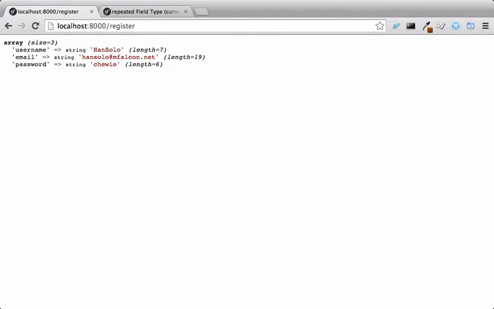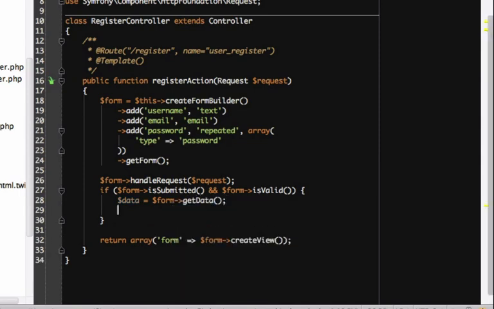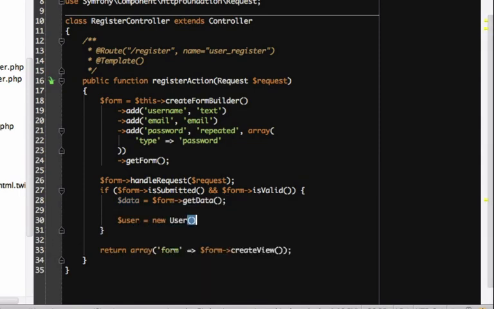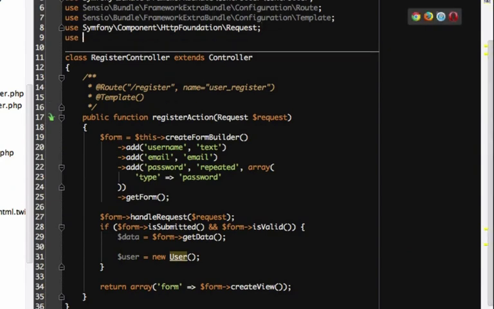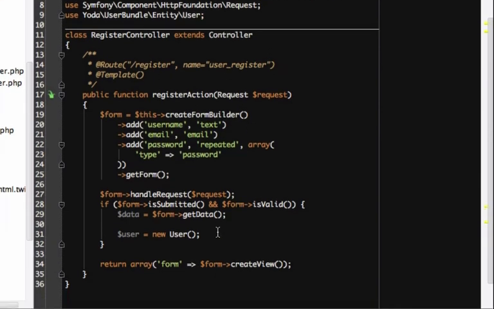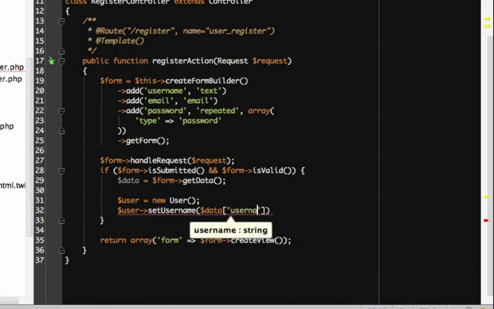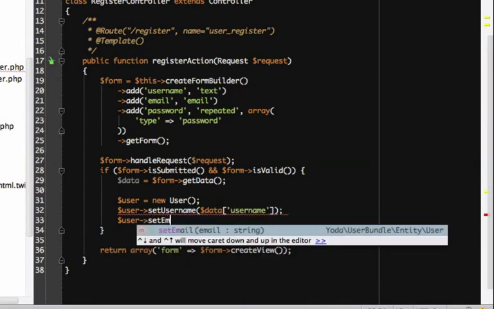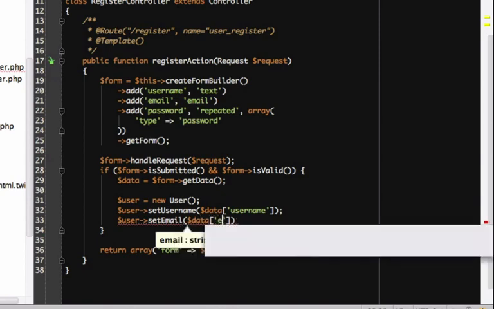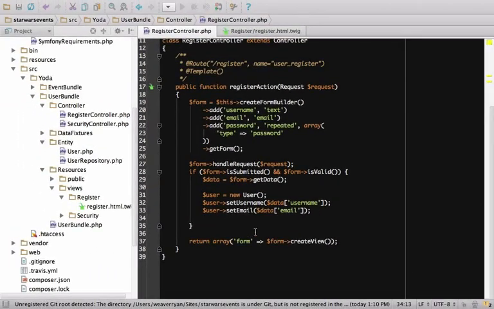Notice that the data is an array with a key and value for each field. Let's take this data and build a new user object from it. There is an easier way to do this, and I'll show you that in a second. We still need to encode and set the password.